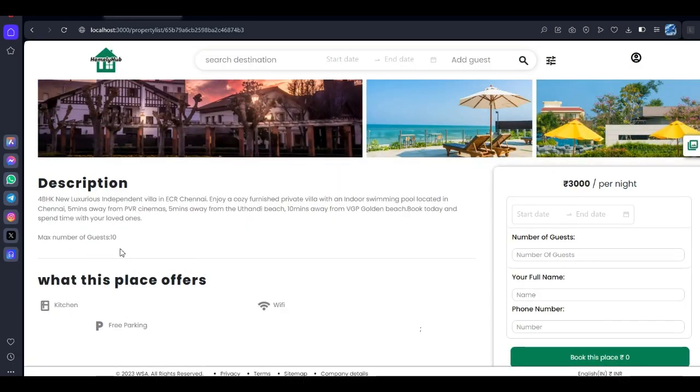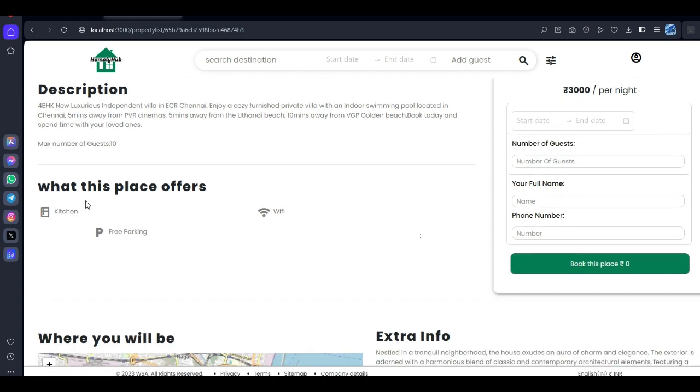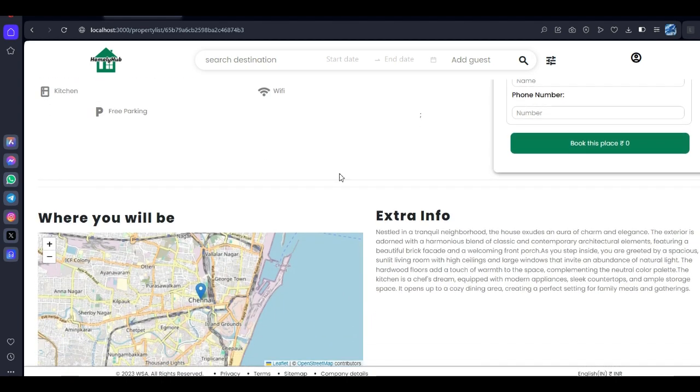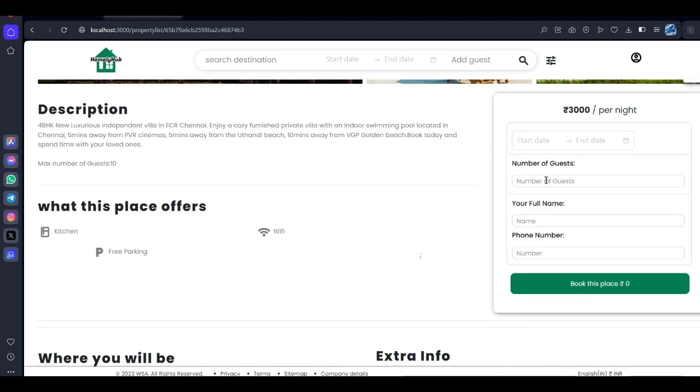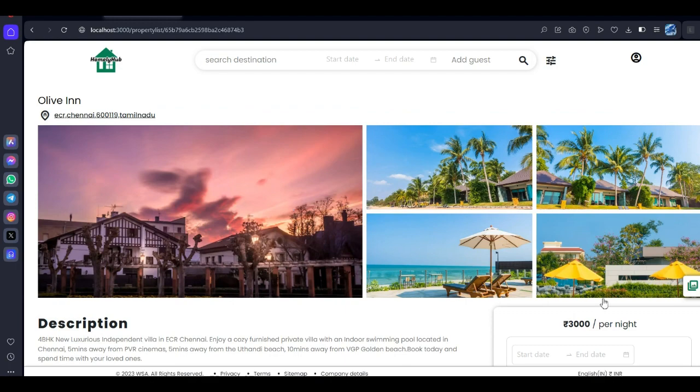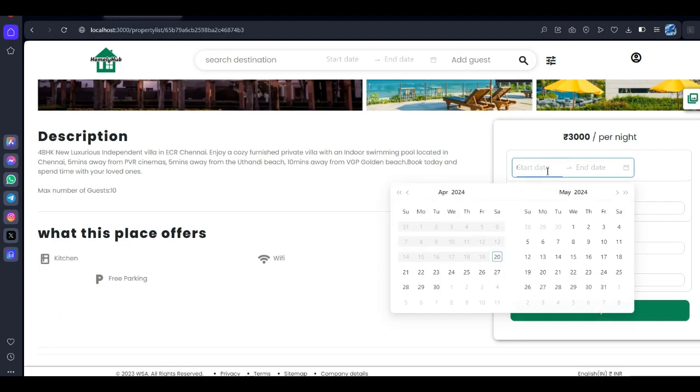The information about the maximum number of guests is also listed here, along with the facilities provided in the place, the location of the place, and the extra information. We can also book through this by giving the details as required.